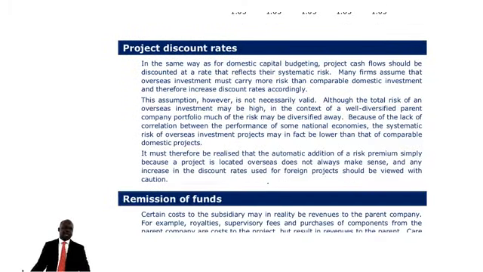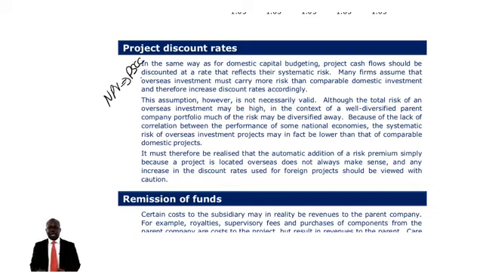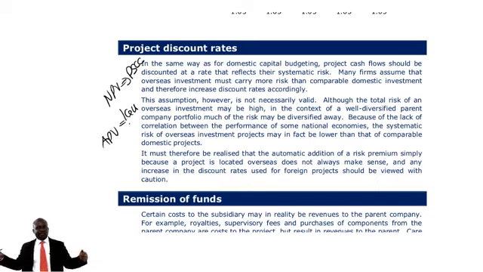Project discount rate. I don't have to say anything about project discount rate because we've done cost of capital, and we said if I'm calculating NPV, then I will need project specific cost of capital, if you remember. Okay, so I will need to calculate the project specific cost of capital. If I'm doing APV, then I will need the cost of equity ungeared, and then I will sort the financing effect cash flows.